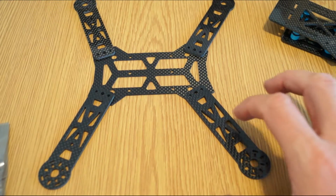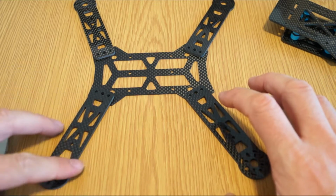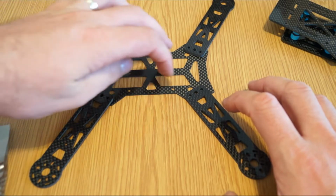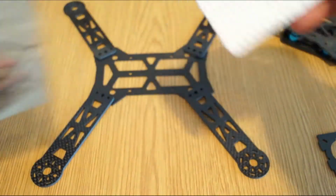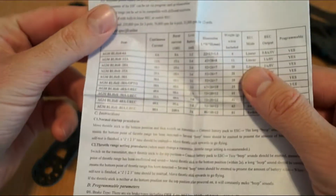On the bigger quads I used to put them on the arm, so you have better airflow from the propellers, but in this case I will put them here because it's more compact. So let me just take the speed controllers out. You didn't see it in the first unboxing, so it's 12 amp with BLHeli firmware inside.